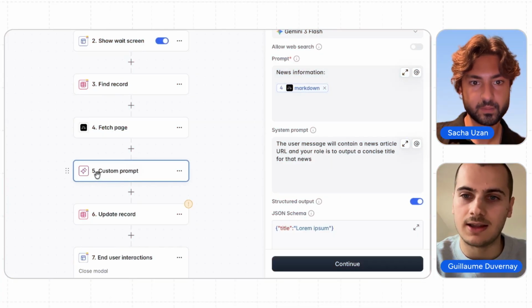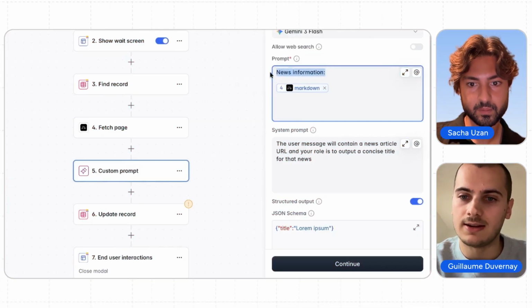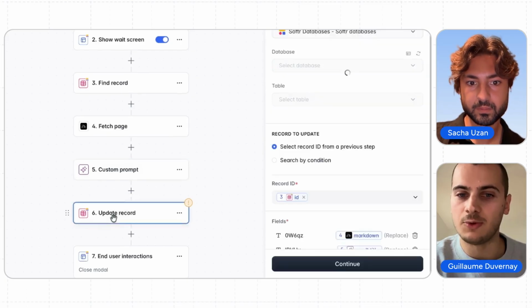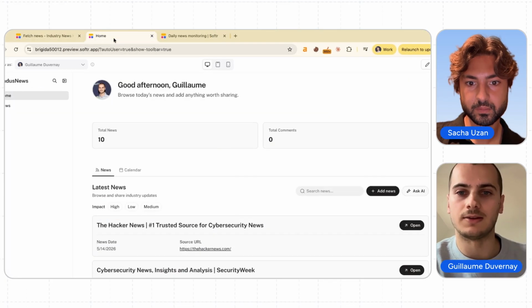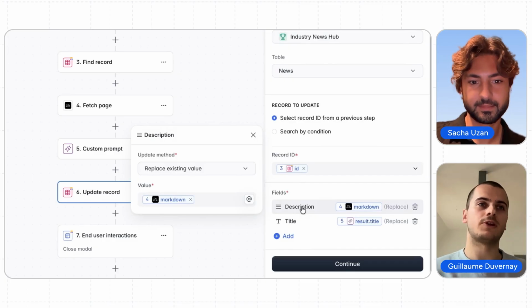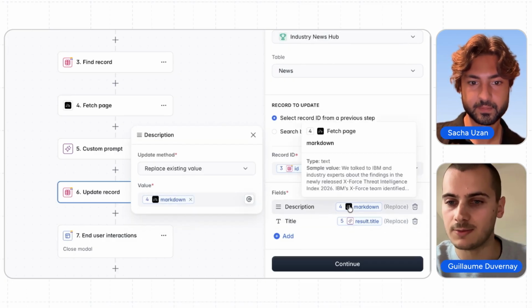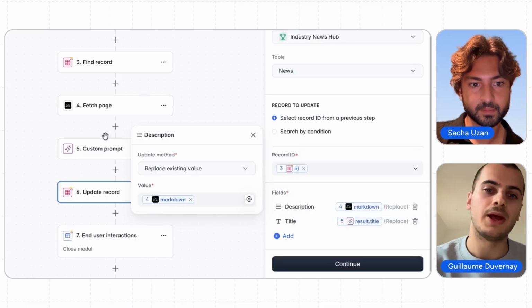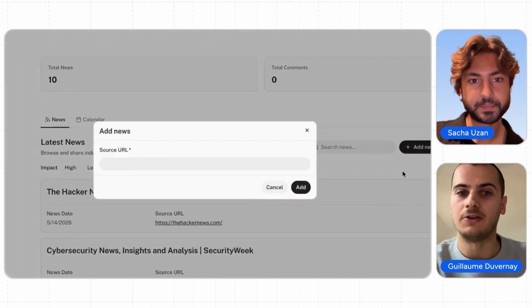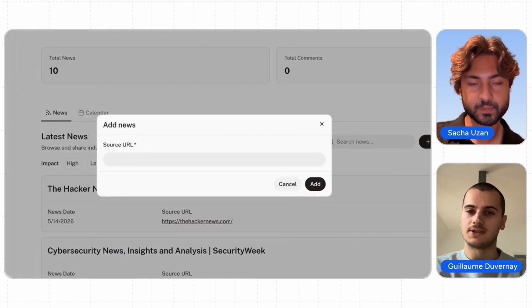Because this is raw, I also wanted to better match our formatting, and for example, to have a title for that news article, because we need to add it to our database that had title, date, things like that. So I just asked an AI to reuse what we got, and get us a title. And here I could again set a JSON schema. We get a title, and we then update the record that got created when adding it, with what we call description. It could be called the full content, that field, and the title. So full content comes from Linkup. Title comes from an AI based on that full content, and then we stop the user interaction. So now we have that workflow to manually add news, and they will have as much detail as the ones that got found through the search.